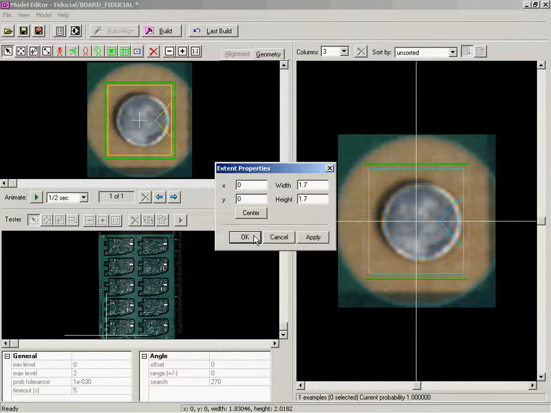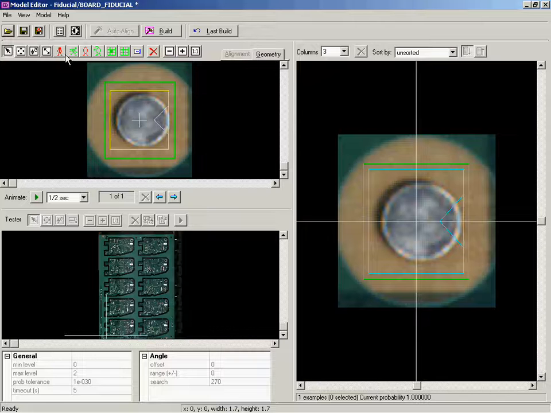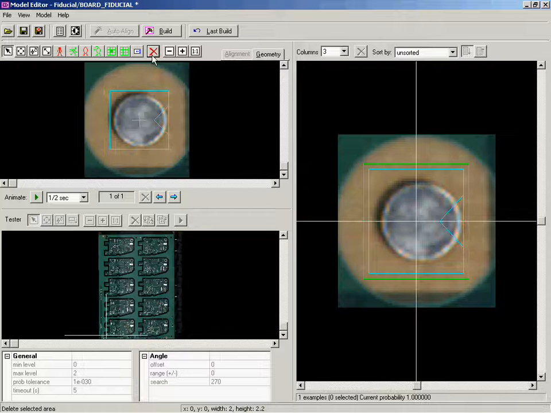Now, since this is a round fiducial, I do have the ability now to set round search areas. So I could select this search area or active area, remove it, and create a round active area around my fiducial.